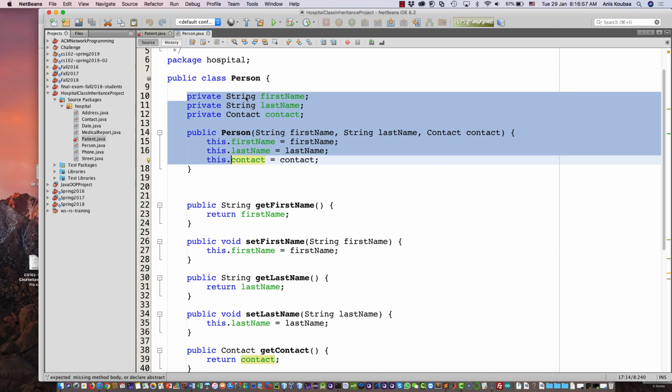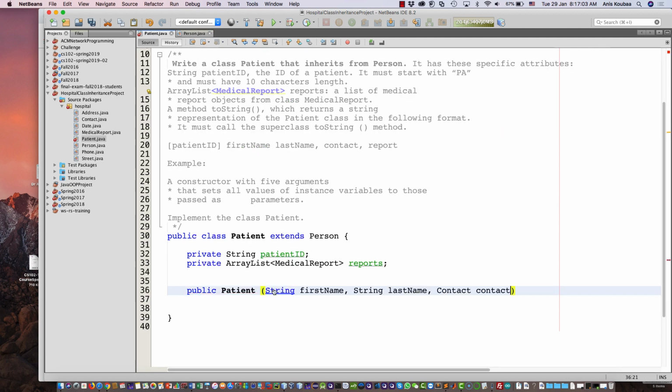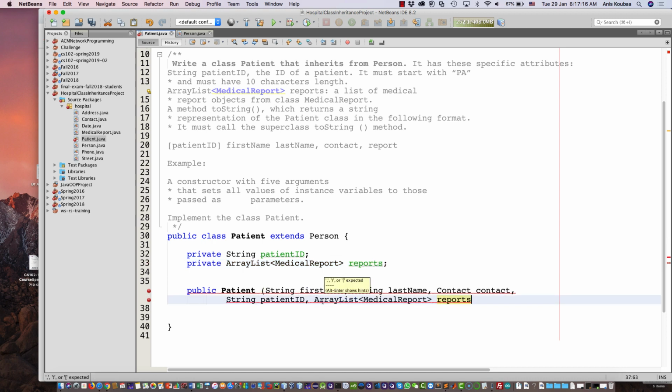We have 3 inherited from the class Person, and we have 2 more: String patientID, and we have also the array list of medical reports. These are 5 arguments. So here we have the full argument constructor.